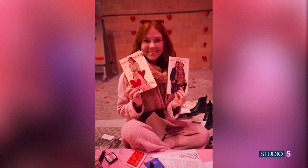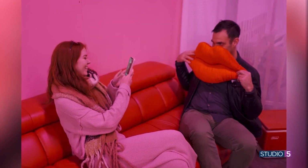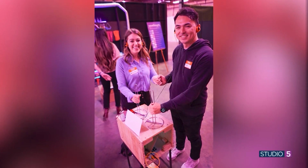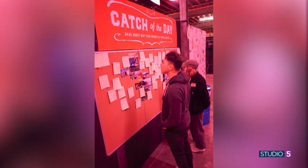Jared, do you have a favorite thing there? There are a lot of really fun things to do in the museum, but there's also an exhibit that's really meaningful, where you walk in and hop on a little trampoline and then listen to your heartbeat and feel, man, it's great to be alive. And then you can walk over to an exhibit that lets you say, okay, I'm grateful that I'm alive. How do I help people by donating blood? My heart beats, let me help other hearts beat too.